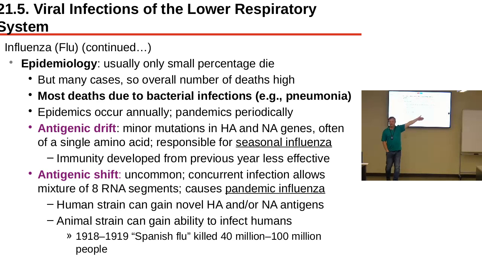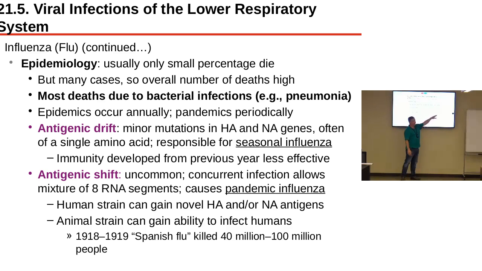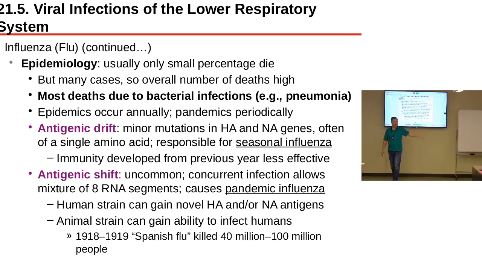The other one is antigenic shift. This is where there's going to be a major change in that hemagglutinin and neuraminidase. And when that occurs, that's when we get the pandemics happening, because there's been such a change or shift in the antigens that pretty much nobody worldwide has any sort of exposure to that before. So drift gives us our yearly changes in the flu. Shifts give us the major changes that end up being a major problem throughout the world.